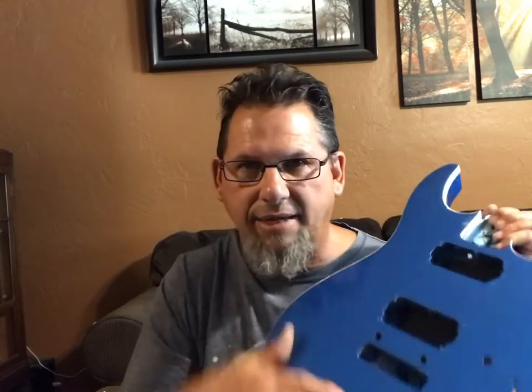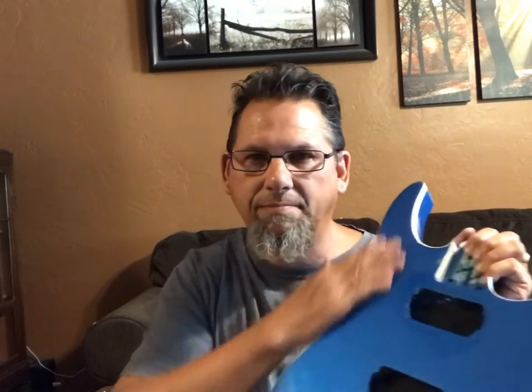So I've already went ahead and bought some more paint. My original Charvel had a midnight blue on the side, so I went ahead and bought midnight blue. So now, the next thing I'm gonna be doing is redoing the binding, making it not as wide, painting that midnight blue. And then I get the nice task of removing all the paint on the front. That's probably what I'm gonna be starting on this weekend.